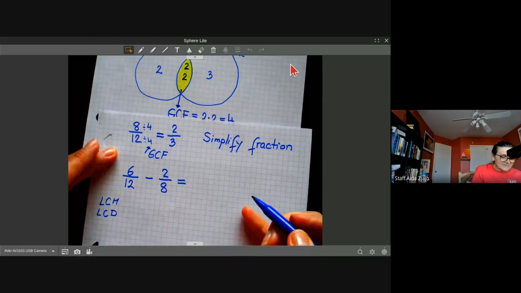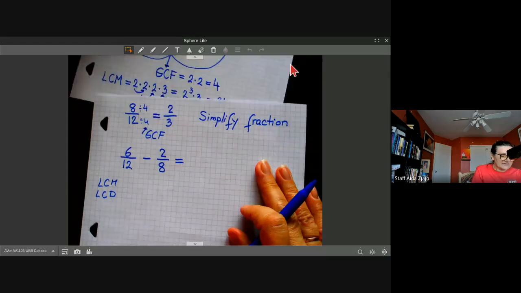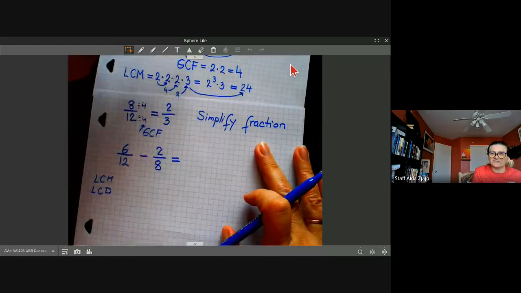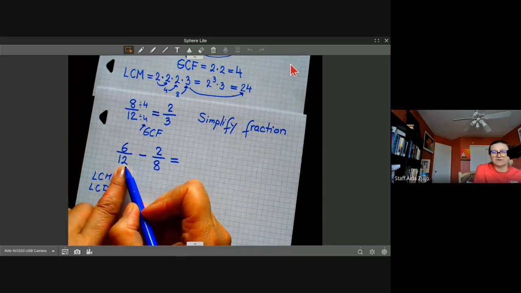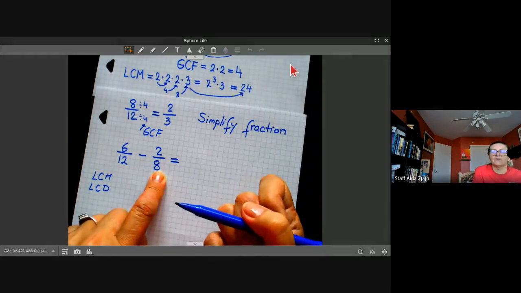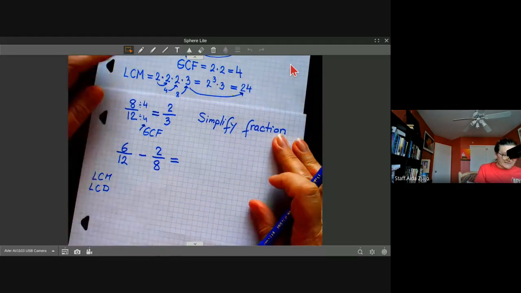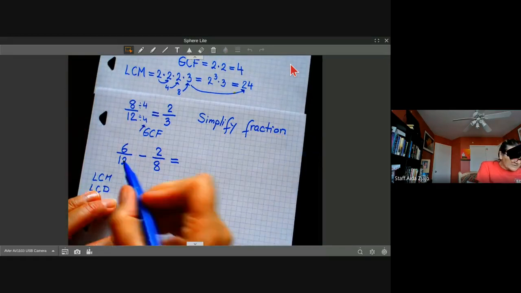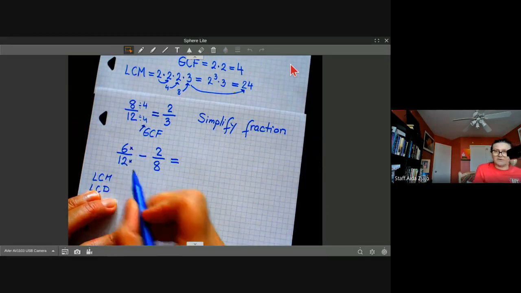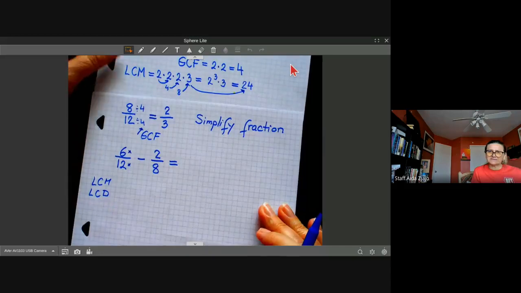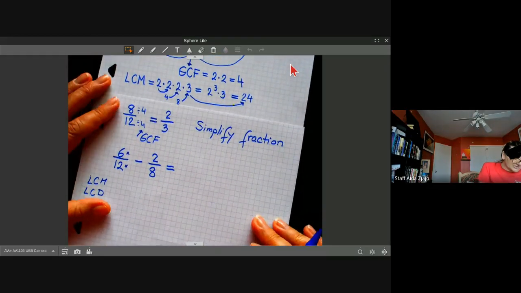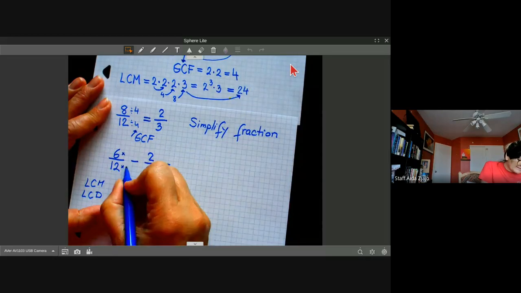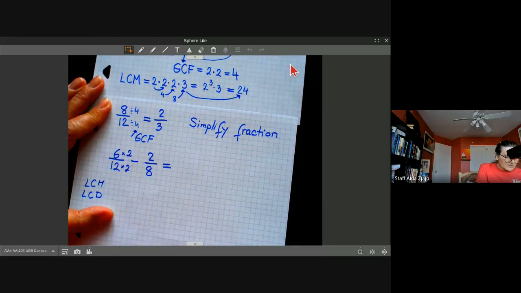So what that means is that the least common multiple is 24. So I know that I have to change the 12 into 24 and 8 into 24. Okay, who is a volunteer to tell me what I could multiply 12 by to get 24? Come on, guys. 2. Okay, thank you, Alex. I appreciate you responding quickly. Times 2. And then what do I got? 6 twelfths are the same as what?